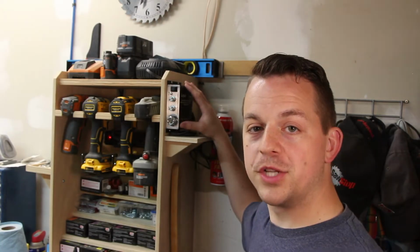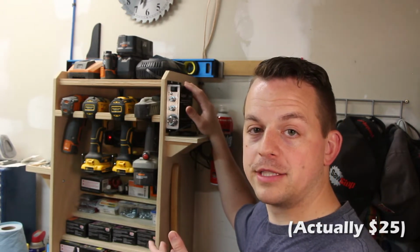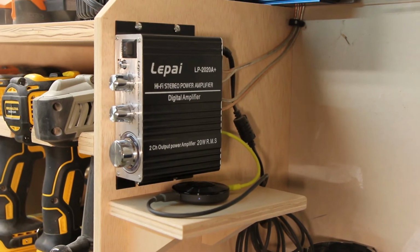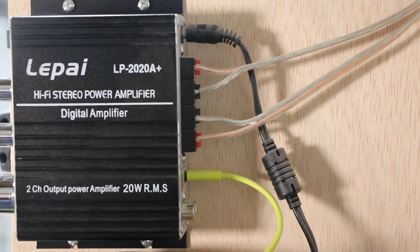This right here is my $20 amplifier, which takes the sound from the Chromecast, splits it into the audio signal, and sends it to my two speakers. On this amplifier, I can adjust the bass, the treble, and the volume. That's about it. But it does what I need.